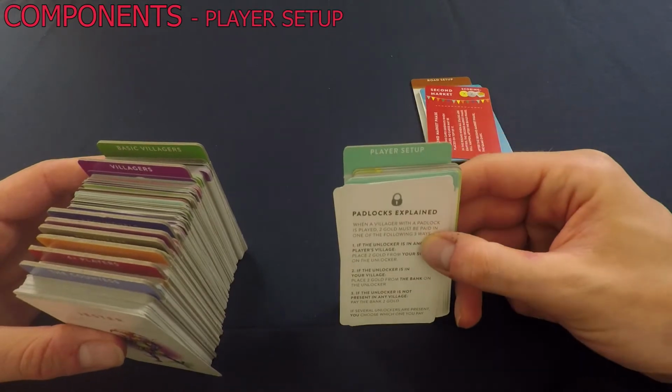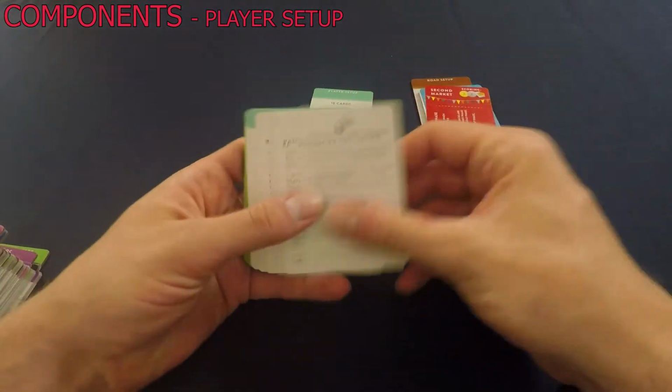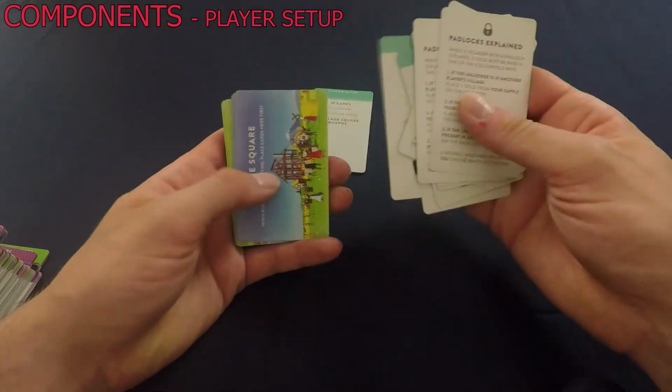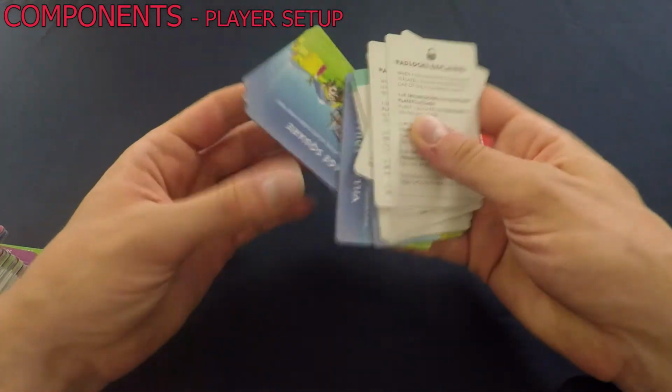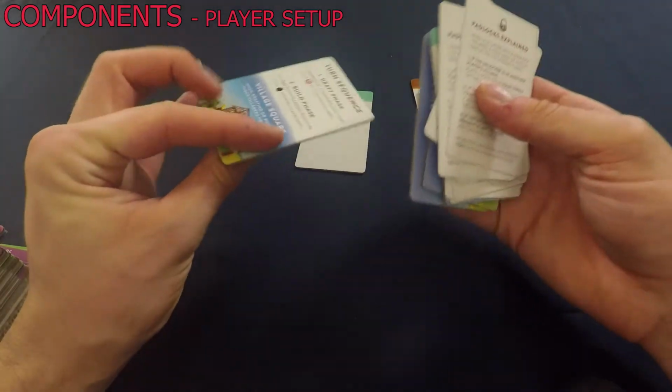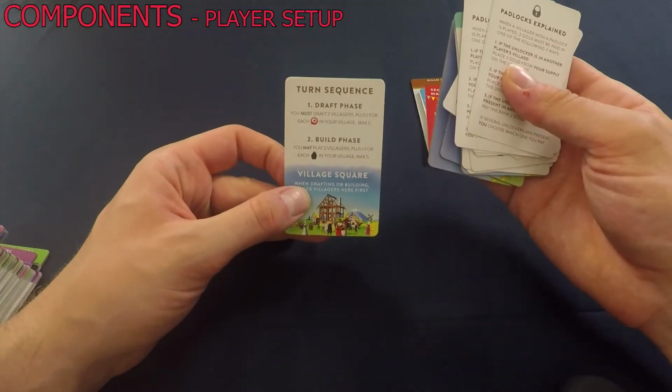And then you've got everything the players will need to play the game, and this includes some player aids. You've got the founders cards. These are your starting cards here. These little village square markers as well. These are great. They're double-sided, so they've got a little turn sequence reminder on the back if you need that.